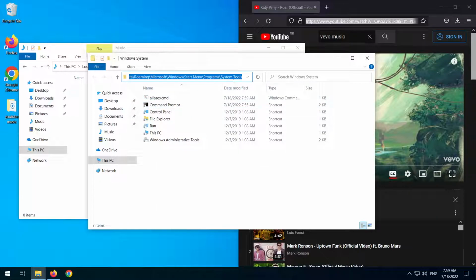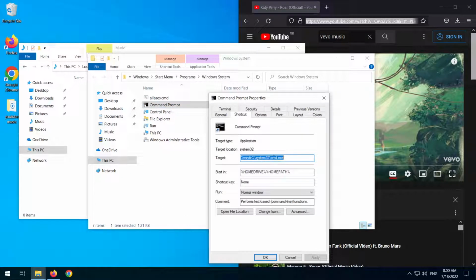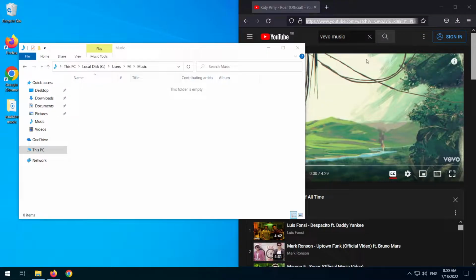Let's copy the path we have up here, so just click in the empty spot right here, Ctrl C, right click on command prompt, properties. At the end of this, we will do /k, and in quotation marks, put in the location of this, so Ctrl V, /aliases.cmd. Apply, OK. We can close that.